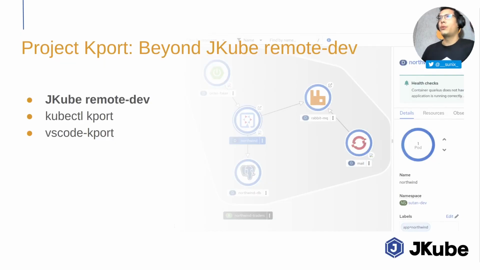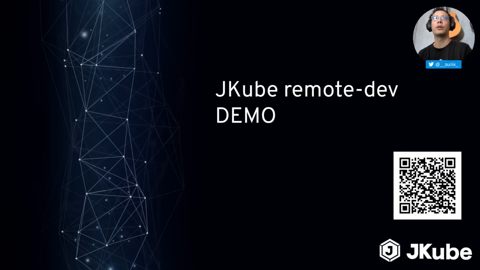So this is a series of 3 videos where I'm going to introduce you to the work we have done during the last weeks. We're going to start with an introduction to the JKube remote dev feature, because maybe some of you may have not seen the remote dev feature in action. And so I will demonstrate that during this video. In the next video, I will show you the kubectl plugin, KPort, and the VS Code extension, VS Code KPort. So let's go straight to the demo.